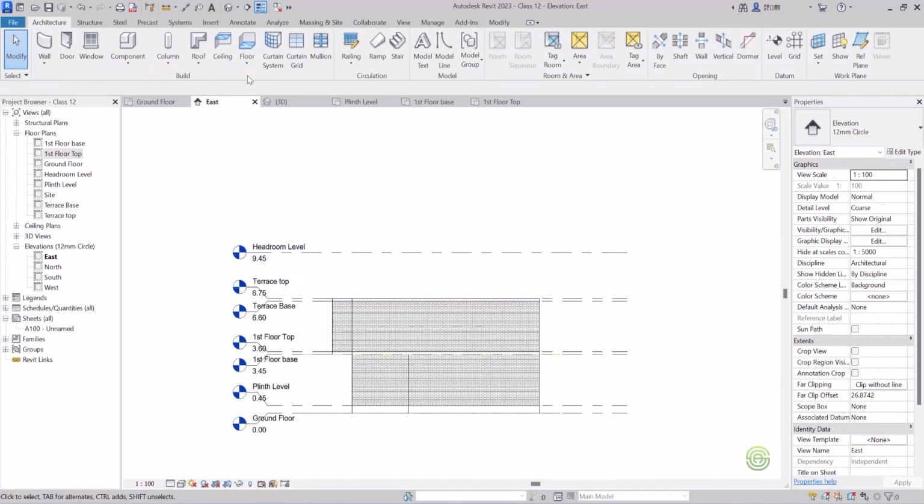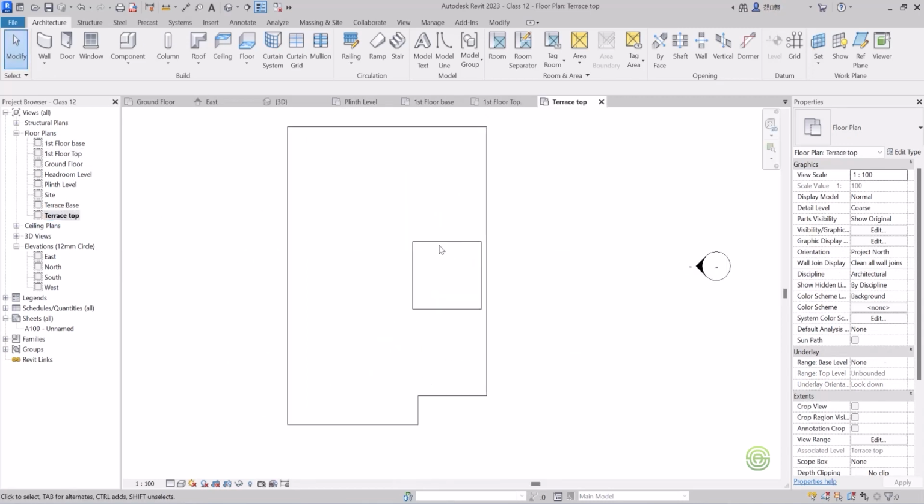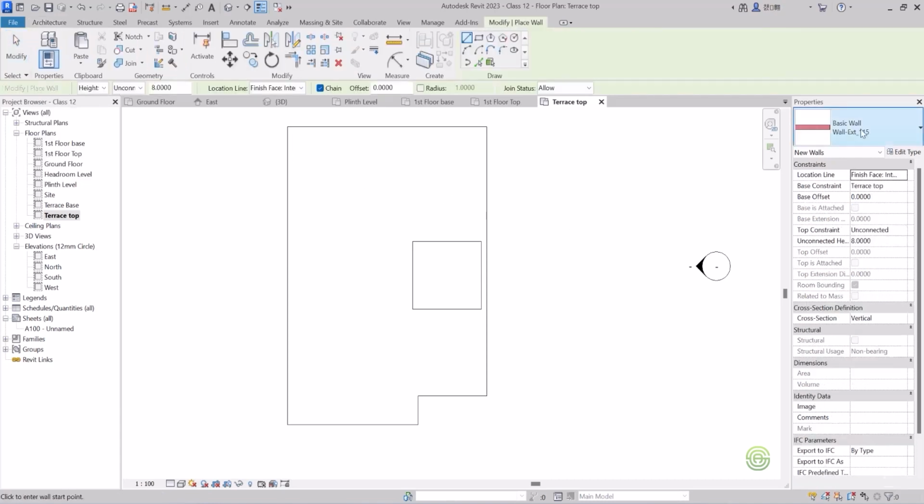After creating this level, let's go to first floor top, or else click here on terrace top. Now we'll create the headroom wall over here. Go to Walls, click Wall Architecture, select the 230 wall, and then click on Pick Line and make it like this.